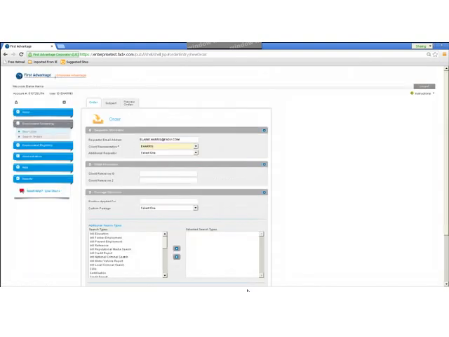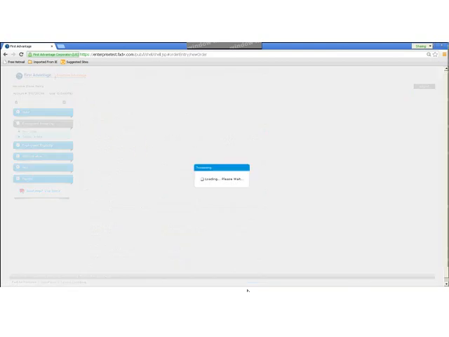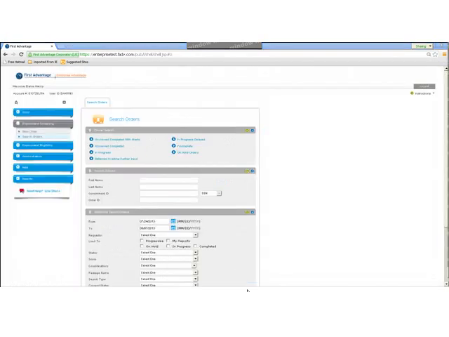And now I want to talk to you about how to check on the status and view the results of your background screen. Now remember, you can be set to receive those email notifications about the status of reports, or you can use the dashboard to quickly gain access to your pertinent results. But you also have the ability to search the entire database of the screens that you've ordered. Under the Employment Screening tab, Search Orders. And there is where you can search for those orders using a multitude of different criteria.